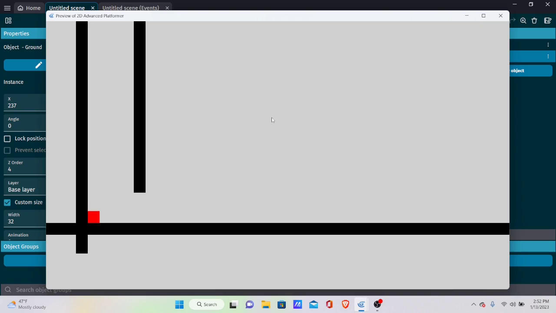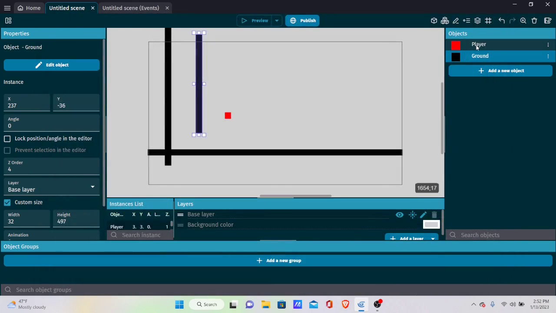Because if I regularly fall, it goes down really fast. But now I can wall jump off each wall. Just that easy with GDevelop. I mean, it's amazing. What can I say? Now, I want to show you how to add a few more things.